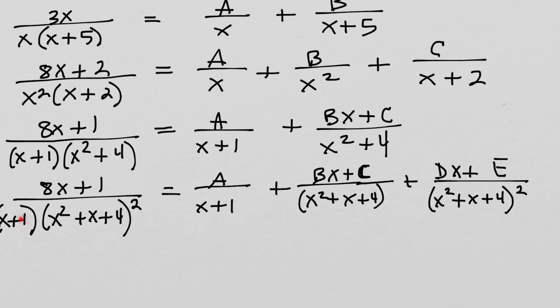One more. If you have a linear factor and a quadratic factor of multiplicity 2, the linear factor takes a constant. The quadratic factor, you have to represent all multiplicities. I don't know how else to better put that, but you'd have the 1 and then the 2. So you'd have the 1 with a linear expression in the numerator, and then you'd have the multiplicity 2, the highest multiplicity, with a linear expression in the numerator. All of these constants have to be different letters. Okay, I don't expect you're going to have to do anything like this other than perhaps decide the numerator. I think there might be one like that in the homework.